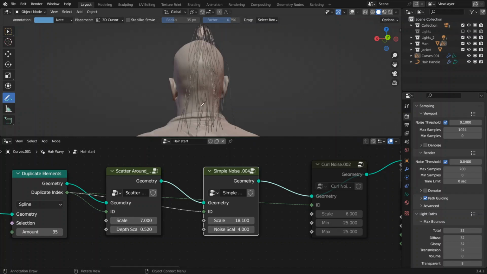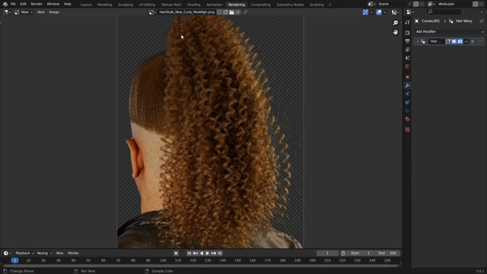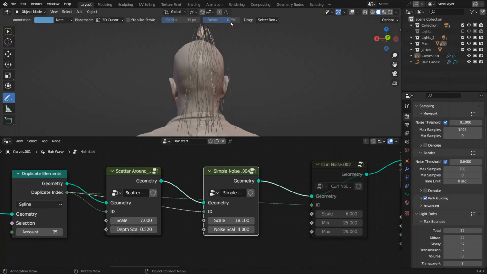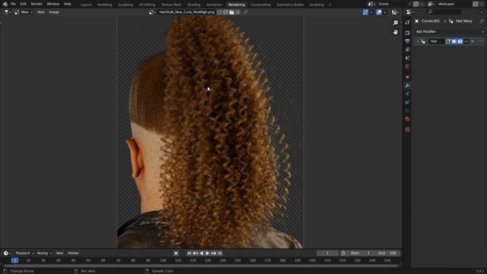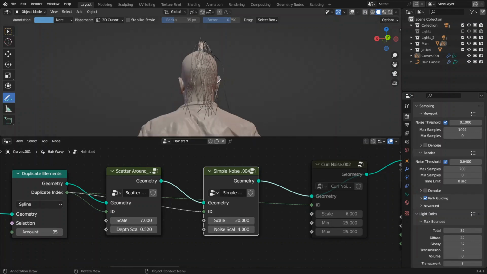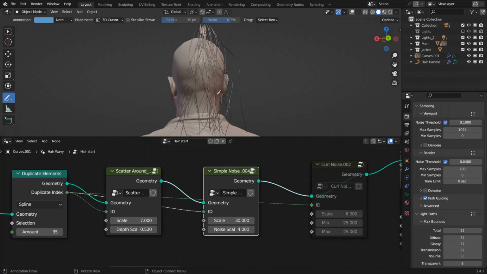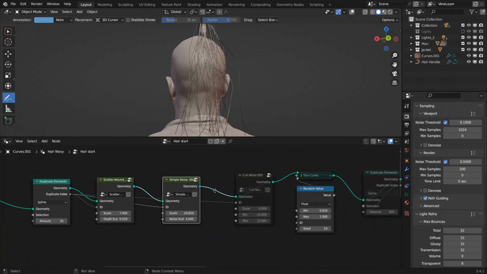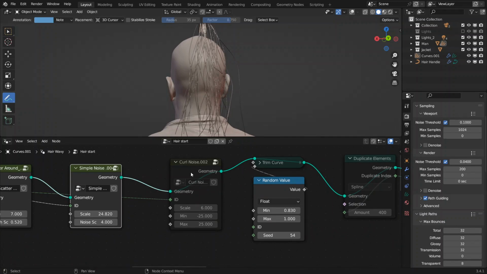I want to make this curly hair a little bit exaggerated, like this render. Of course, since they are a little bit stiffer, in reality this will happen to this curly hair. That might be a little bit too much, but let me go for now and adding the curl noise.